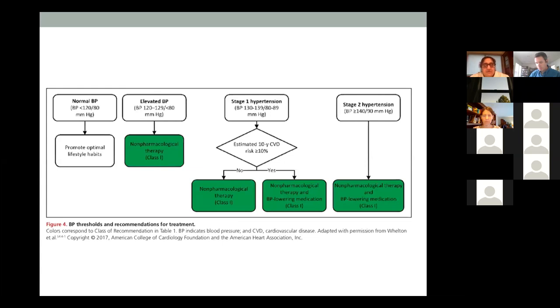The absolute guidelines are to keep the blood pressure systolic less than 130, diastolic less than 80. If they are not there, if it's less than 140 over 90, you do a risk calculator. If the patient's 10-year risk is less than 10%, you might not have to treat with medicine. But if it's greater than 10%, you treat with medicine. If the pressures are over 140 over 90, everybody gets medicine. If it's over 160 over 100, you start off with two medicines because a single medicine might not be enough. Okay, that's 8 o'clock. I think I'll stop.